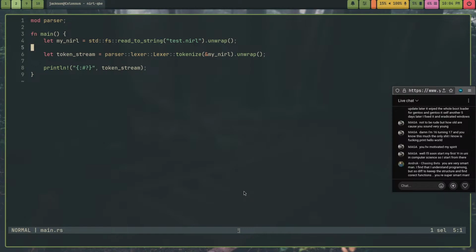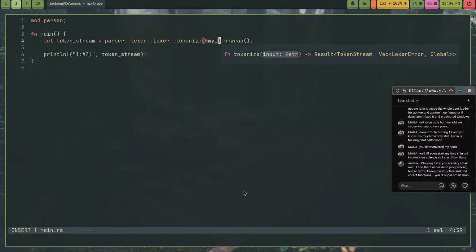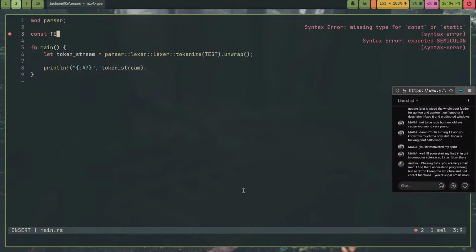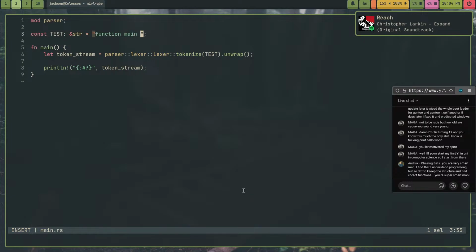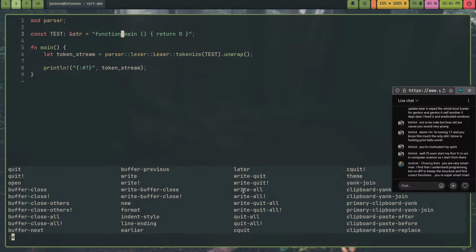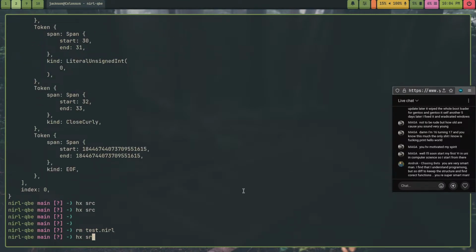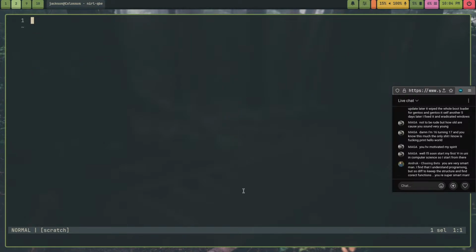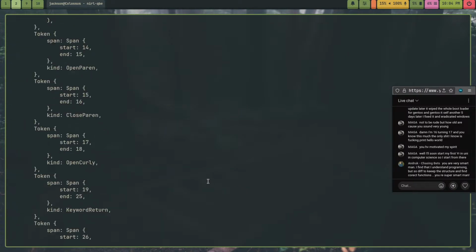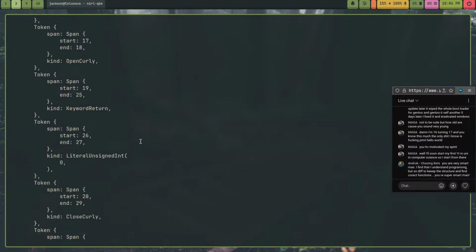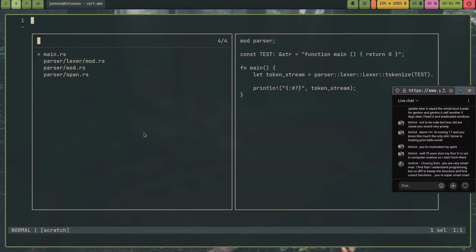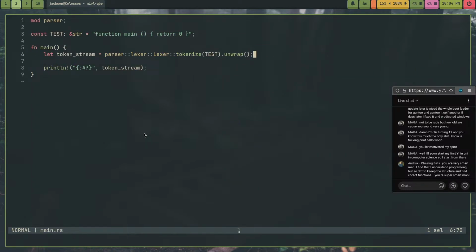Instead of using a file, I think I'm gonna... yeah, then it gets the open paren, but, yeah, this ain't good.